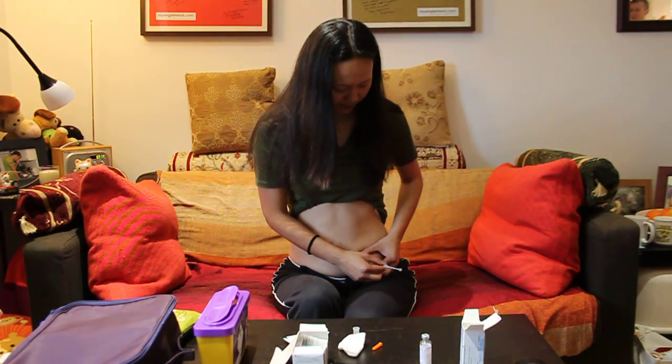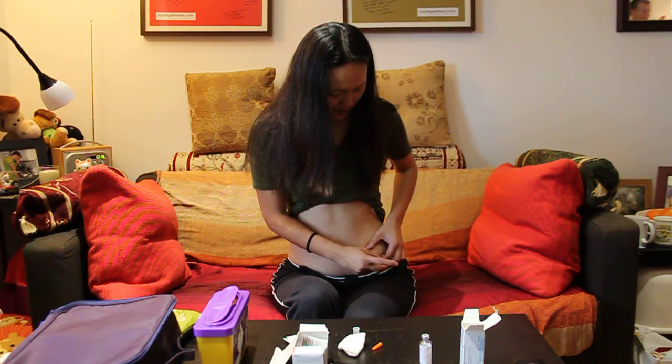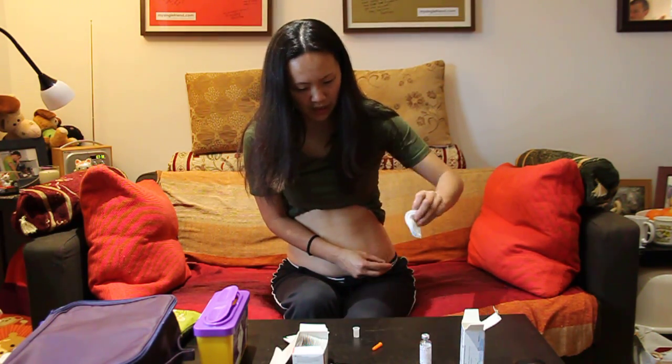And there you go — I'm in. I'm letting go of the mound now. When you're ready, just start injecting with the plunger slowly. Sometimes you can start to feel a little bit of a niggle — if you want, just take a pause, and then when you're ready, start injecting again. It's just the pain of the fluid going into your layer; sometimes it's a bit painful. I'm down to 20, now down to 10 units, and down to zero. I'm going to count one, two, three, four, five, getting my cotton pad at the ready.